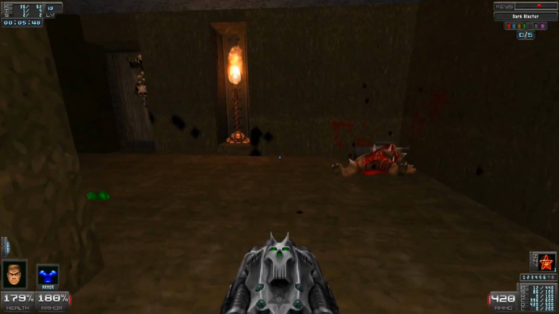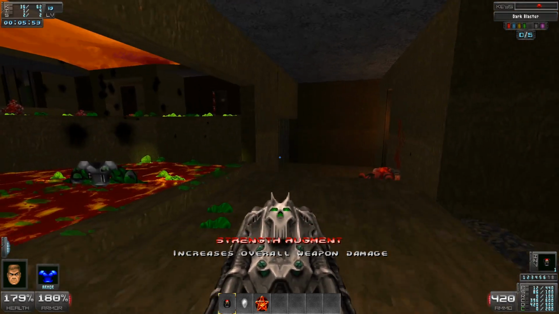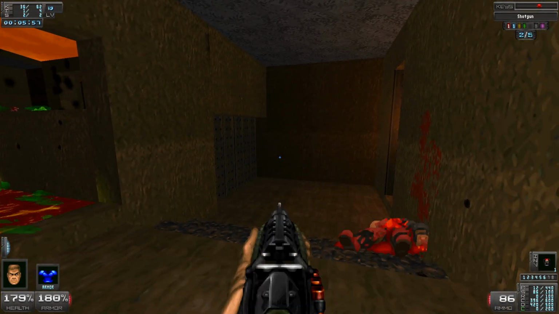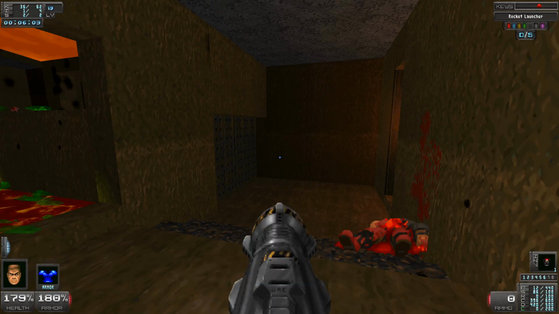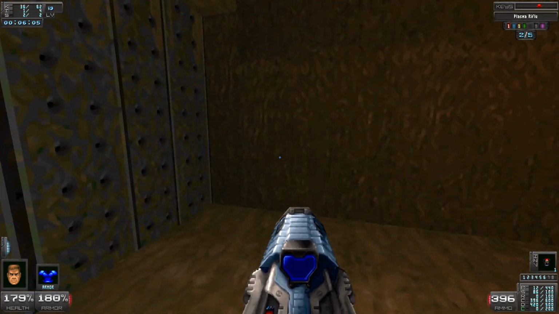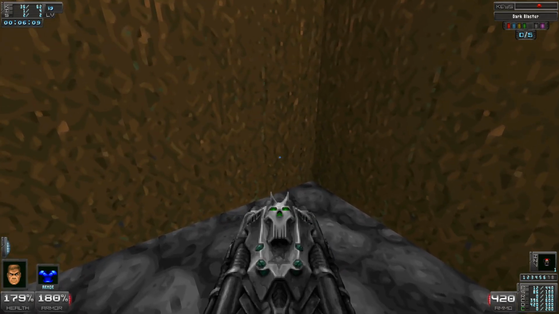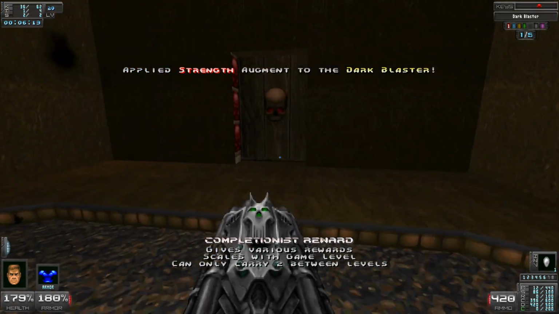Anyway, we'll just drop the nail gun because I'm actually quite a fan of the dark blaster. We have got a strength augment already. Well, again, we've had strength augments before. So what else will we do? Both the super shotgun and the assault rifle are fully decked out at this stage. We haven't even started working on the rocket launcher. We have a plasma rifle. So I think we should start working on the dark blaster. I'm going to give that a strength augment because this is quite a cool weapon.